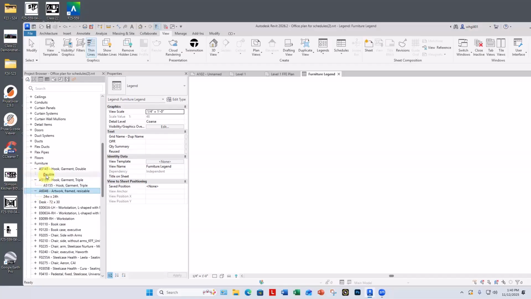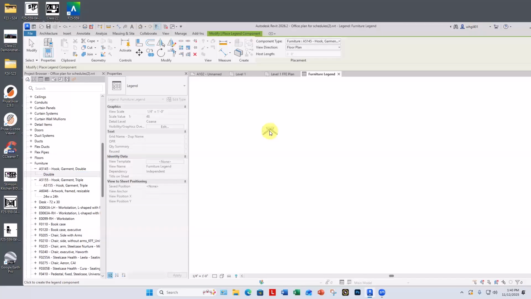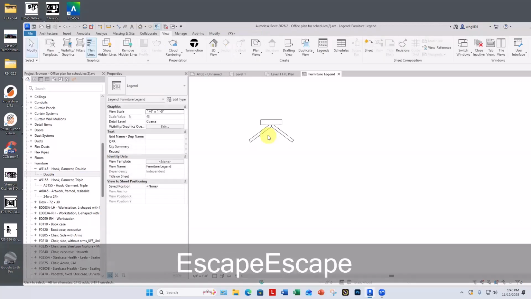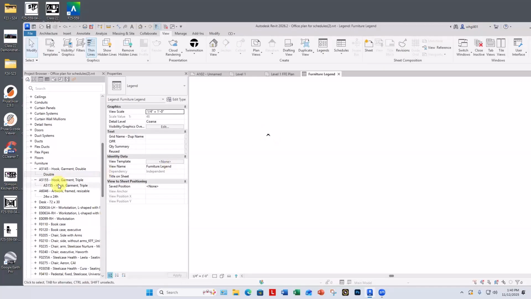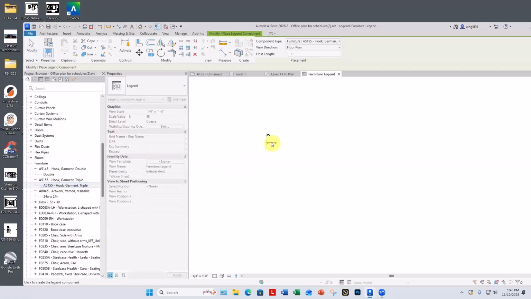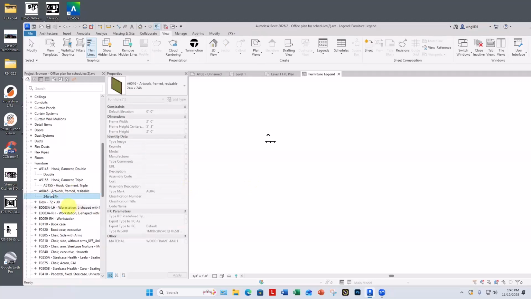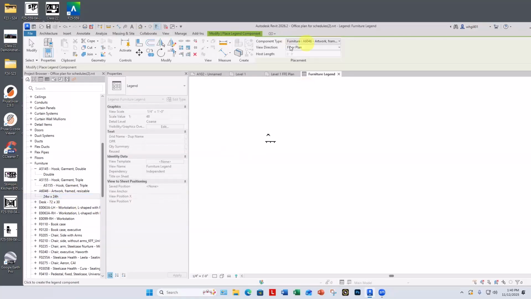And here's this little double coat hook. Cute. I mean, just do it on the wall behind a door or the back of the door or something or other. So that's a double one. Here's a triple one, I guess, for people who rank higher. Here's a framed artwork. As I drag this over, you'll see I have a choice of the view of it, whether I'm going to see a floor plan view, which it doesn't even do. This is one that goes on a wall. So I'll say, well, let me see an elevation view. Maybe I'll stick that over here and we'll deal with elevation views later.